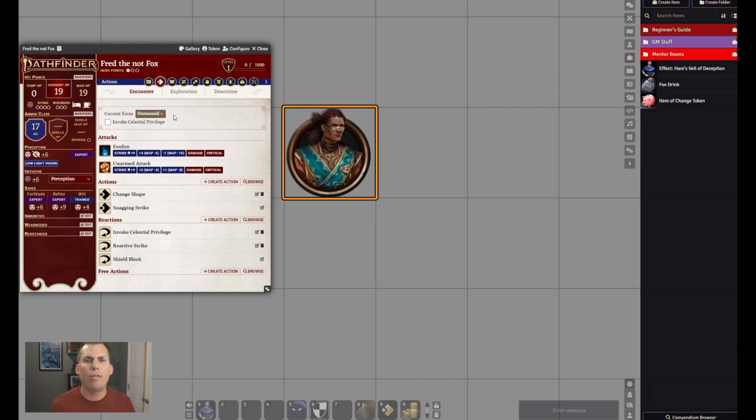But how do you find the proper syntax or wording for a predicate? Well, roll inspector will be your best friend when you're doing any type of rule elements and needing the predicate. So we want to know what it looks like when they become tailless. How do we key off this current form of being tailless? You see nothing's changed here. Just roll anything. We'll roll an unarmed strike.